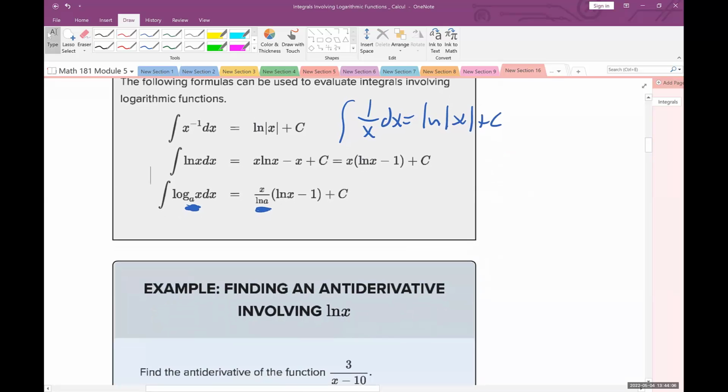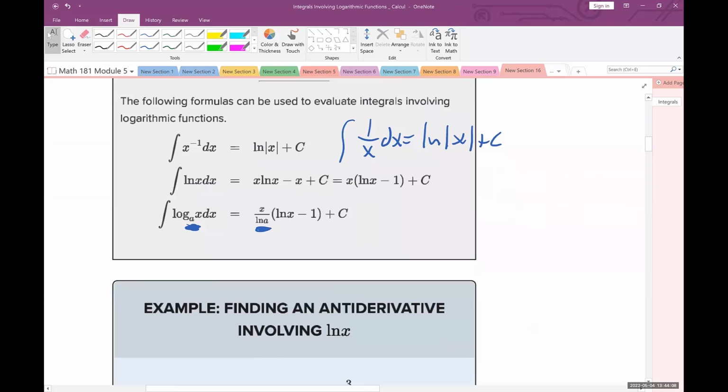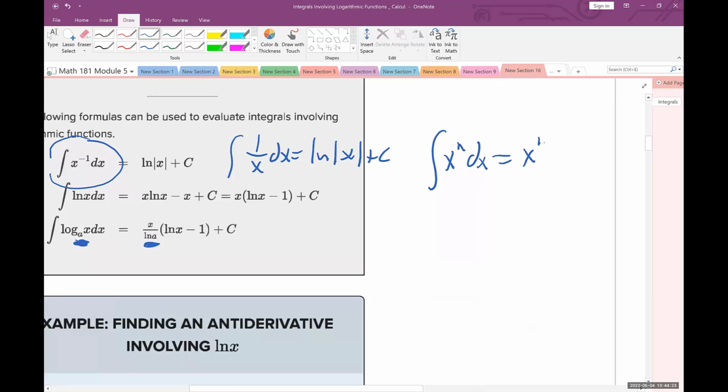Okay. But what's, to me, the most important one that you're going to come across, you have all these different power rule ones, x to the n, integrate that. If you have the integral of x to the n dx, you get x to the n plus 1 over n plus 1 plus c, except that's for n not equal to -1. This is the case right here for n equals -1. It gives you this natural log of absolute value of x. Can't stress this importance enough.